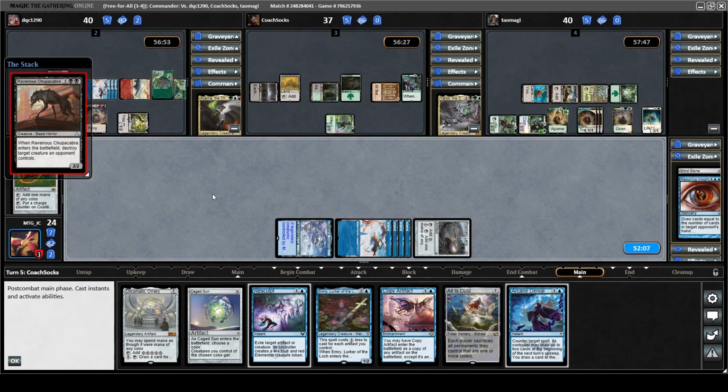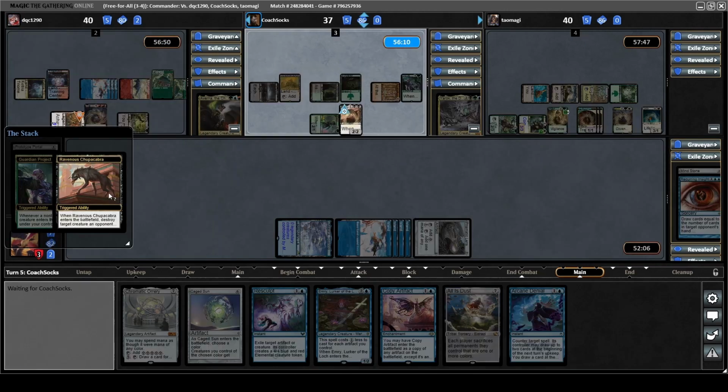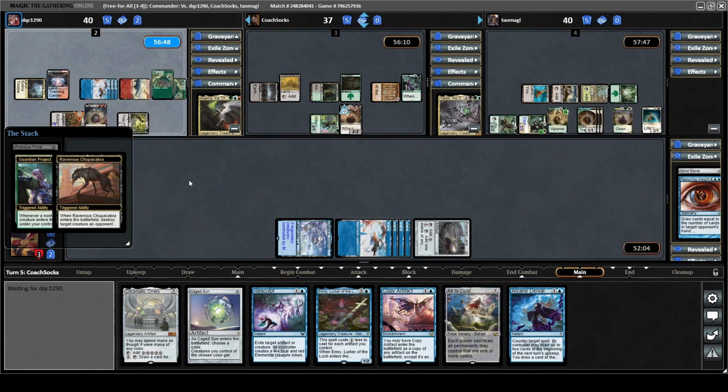Now they cast a Ravenous Chupacabra. When it ETBs, destroy target creature an opponent controls. And it looks like they are targeting Ashire with that. That does trigger their Guardian Project.